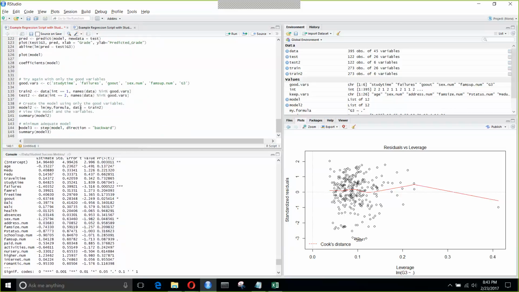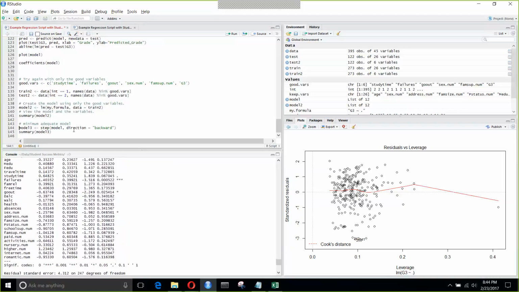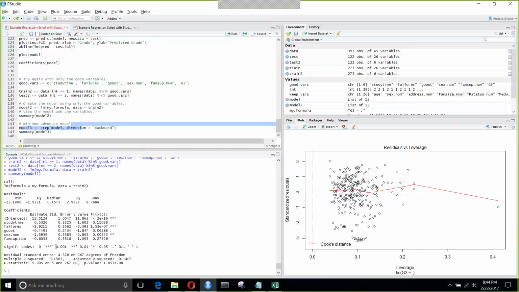We can use this function called step. What step does is it takes all of the variables and then it basically optimizes the model. So it's going to step through by removing the least helpful variable, rerunning the model, and then it's going to remove the next least helpful variable, and so on and so on, until it comes to a happy place, so to speak, where it has a good balance between a model that is explaining away a good portion of the variance and a model that hasn't got so few variables in it as we did, right? Because we cut it back pretty significantly, and we ended up dropping our R squared to only 0.1565.